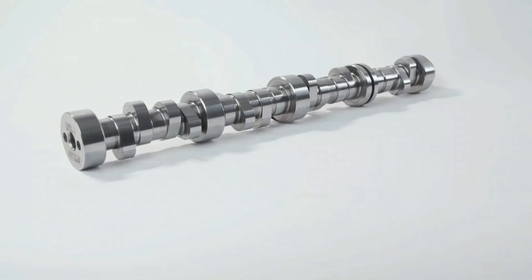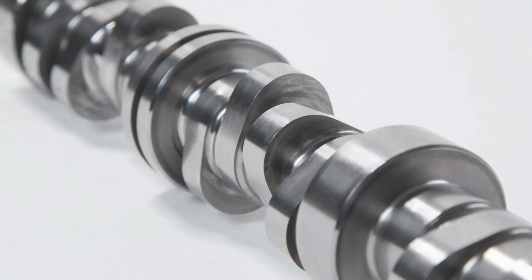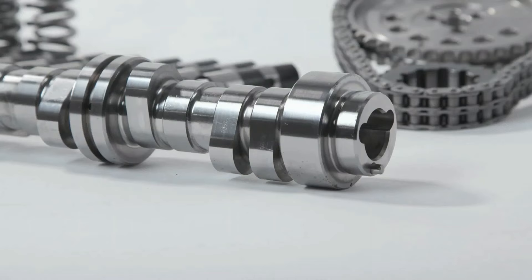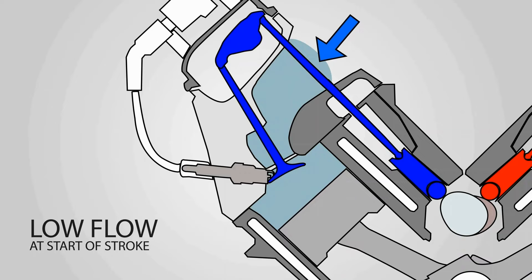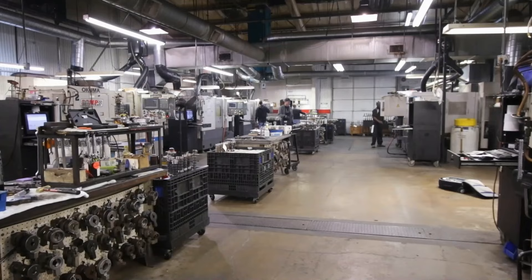Whether you're racing in NHRA top fuel, pro mod, a turbo outlaw car - no matter what the application - there are no performance drawbacks to slowly opening the valve at the very beginning of the motion. The reason is near top dead center there's almost no air going through from the exhaust to the intake. We're trying to create a pressure wave to initiate that airflow movement. Like somebody rolling a snowball down a hill - you have to start that ball rolling to make the big snowball at the bottom. On low-shock technology, we need to crack the door and get everything open, but we don't have to have the door open huge at the very beginning, near top dead center - small snowball.